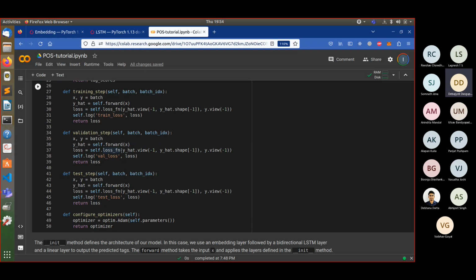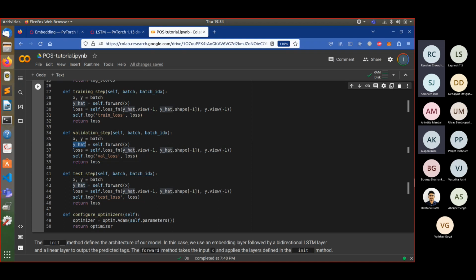So all the tokens are flattened. -1 basically says to keep the rest of the dimensions except the ones specified. Y hat is the predicted tags of a particular sentence. No, it is just softmax, just the probabilities. It's the probability that this particular word belongs to this tag. It's a tensor of probabilities.